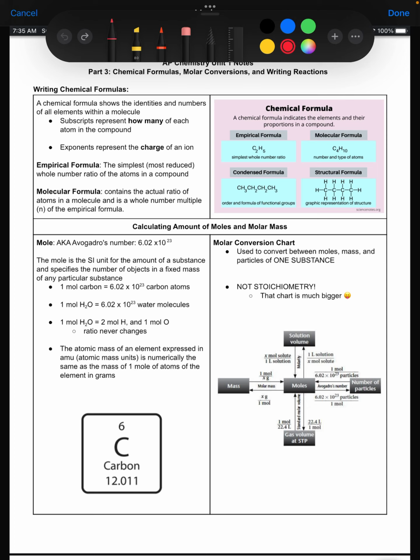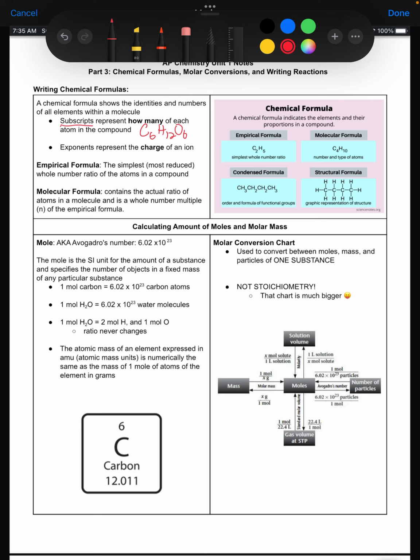First of all, when you're writing a chemical formula, the purpose of it is to be a quick abbreviation that's going to tell you what atoms or elements are in that compound, and also how many of each are in that compound. So if you were not already aware, a subscript is going to represent specifically how many of each atom are in that compound. So if I were to write glucose out, C6H12O6, the 6's and the 12 are going to tell you how many carbons, how many hydrogens, how many oxygens there are.